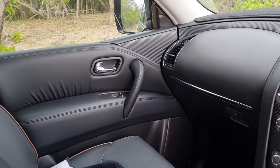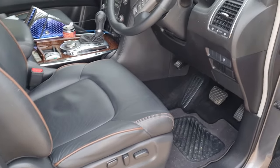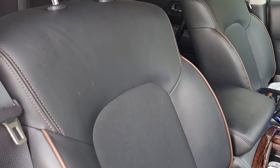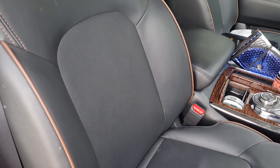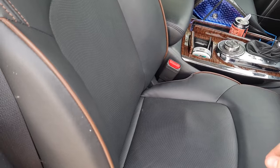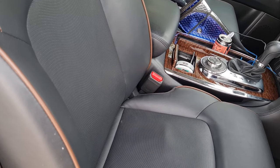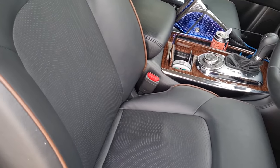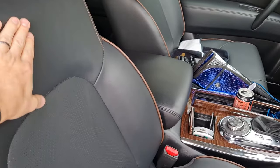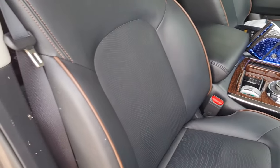The armrests on the doors are extremely comfortable and really soft — nice for long drives. The seats aren't too bad although I haven't been able to find a comfortable driving position in this thing yet, even after six months. I did a big trip down to Victoria to see my parents — a 12-hour day of driving — and I didn't feel too bad, even though I wasn't exactly comfortable.